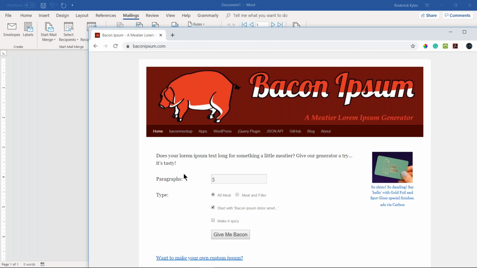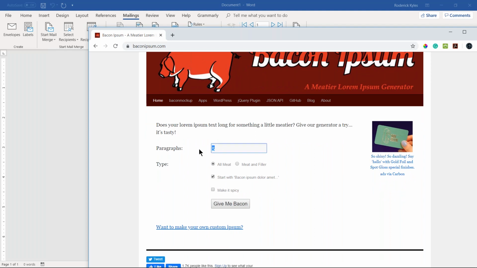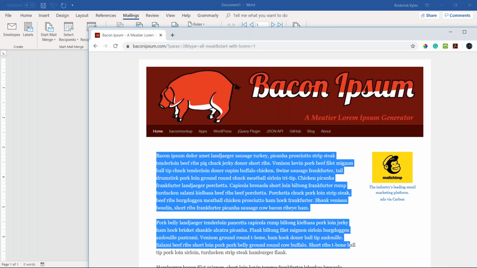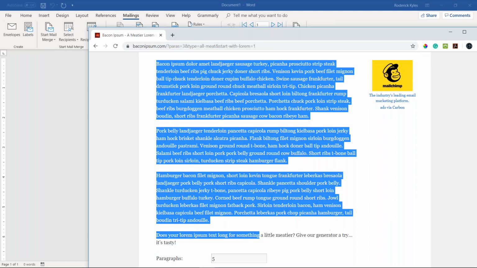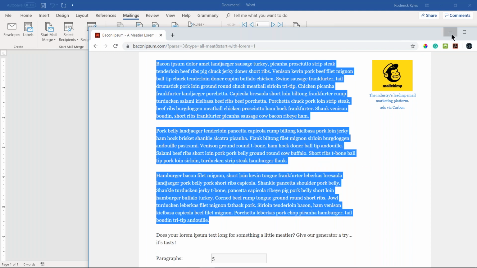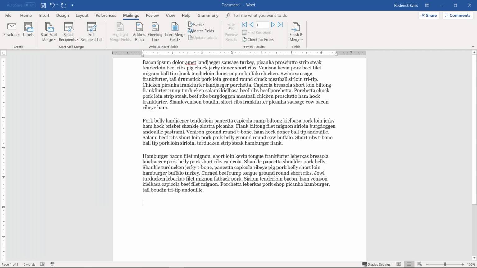So paragraphs 5, and then I'm going to go down to 3 paragraphs. And then at that point, I'm going to copy this, and I'm going to act like this is the text of my message that I'm going to send out to my congregation here. So at that point, I'm going to paste this in here.